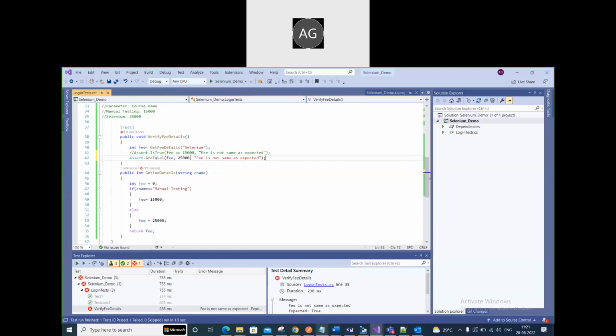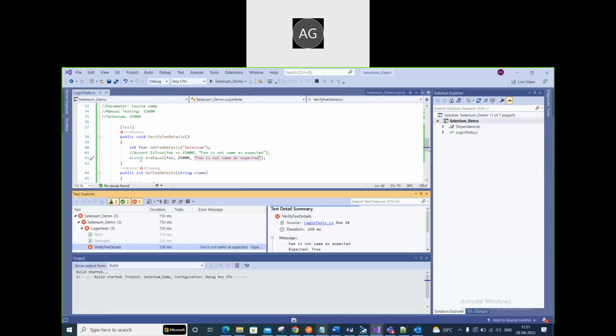Now it is comparing two values. Fee should be equivalent to 25,000. If fee is coming 25,000, this will pass. Otherwise, it will throw this message. Now we will run this test case. Assert.AreEqual, then we are comparing actual value, expected value.